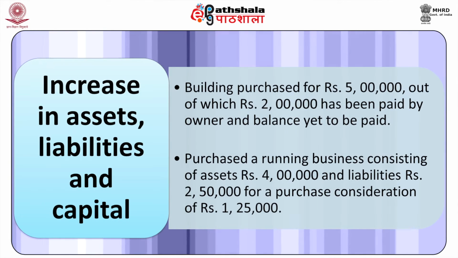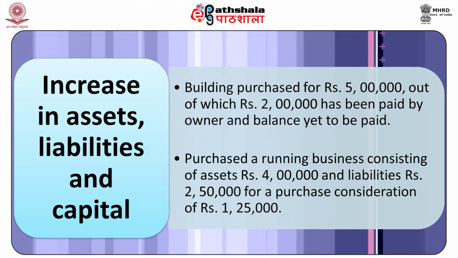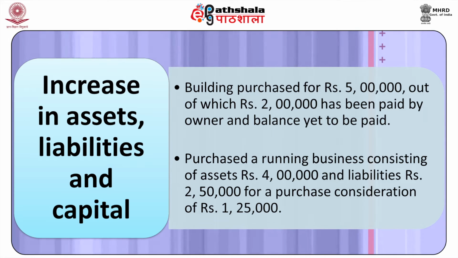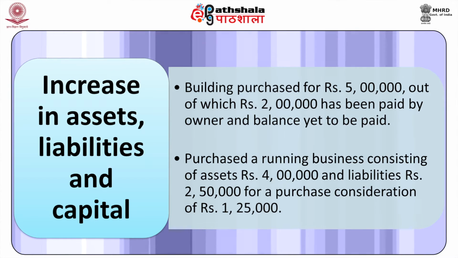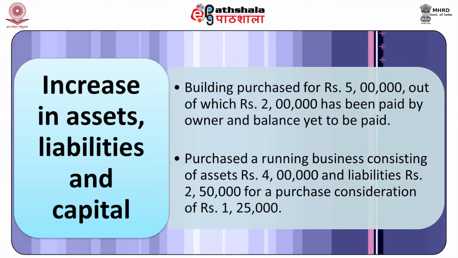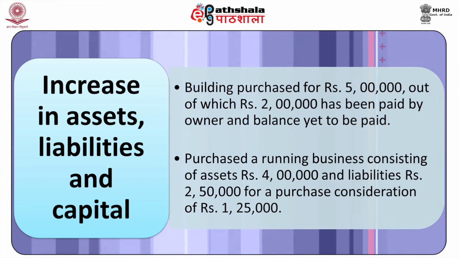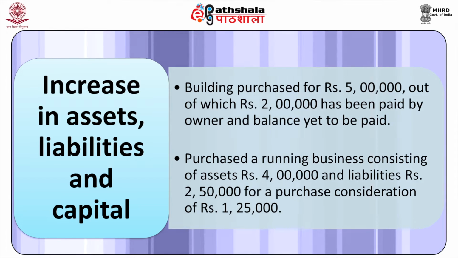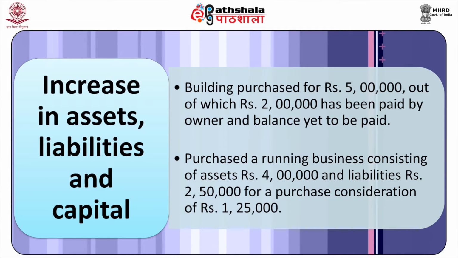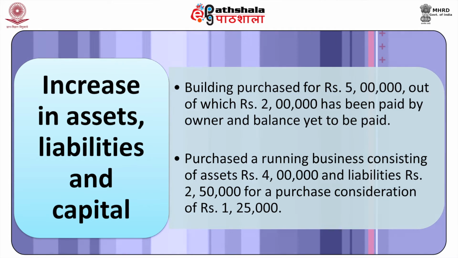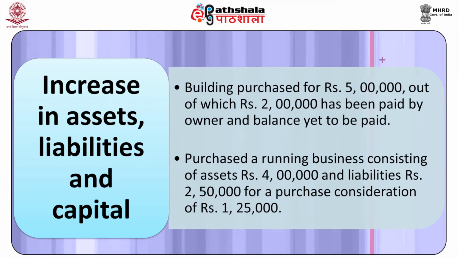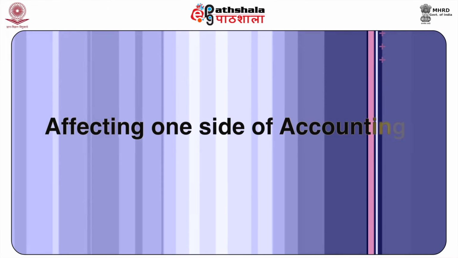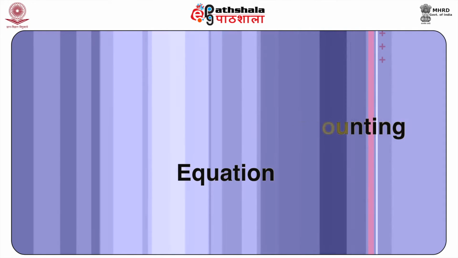Now let's come to increase in assets, liabilities and capital. For example, building purchased for rupees 5 lakh, out of which 2 lakh has been paid by owner and balance yet to be paid. Another example, purchased a running business consisting of assets of rupees 4 lakh and liabilities of rupees 2,50,000 for a purchase consideration of rupees 1,25,000. Now let's come to affecting one side of the accounting equation.